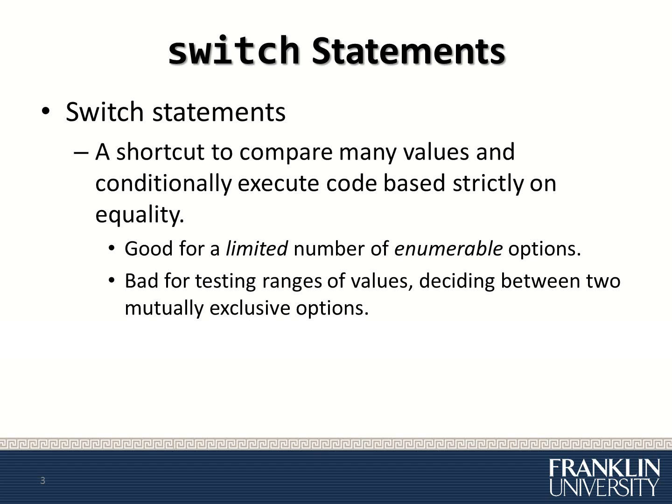So if we can write down all the possible values reasonably well, and we can compare them based on equality, then that's suitable for a switch statement. But it's really bad for testing ranges of values or for deciding between two mutually exclusive options. Testing for ranges of values or deciding between mutually exclusive options is much better for if-else statements.